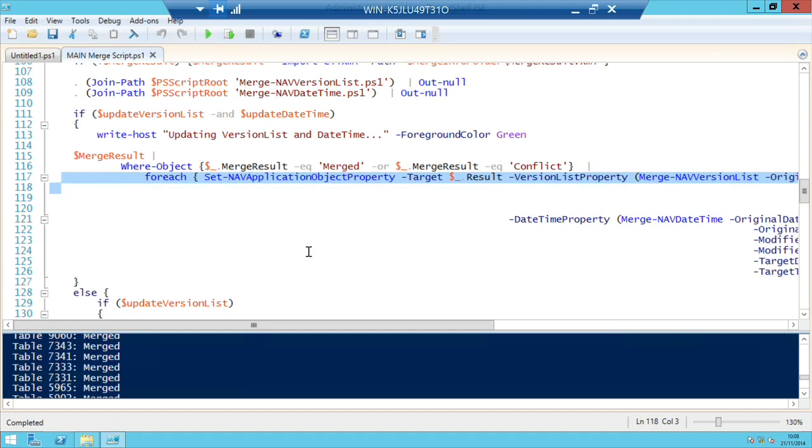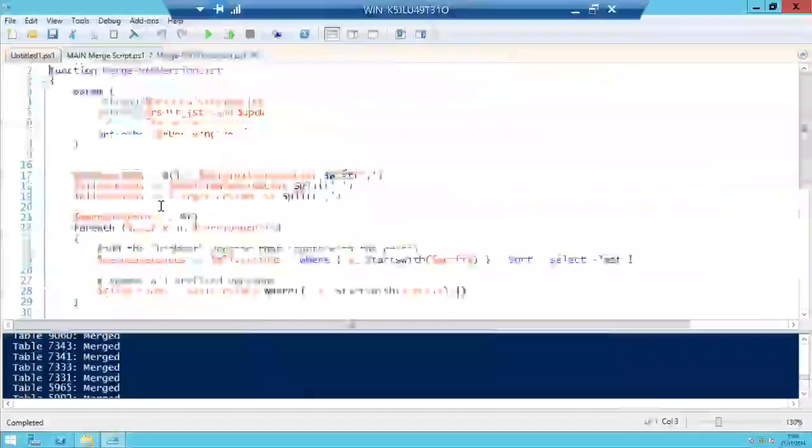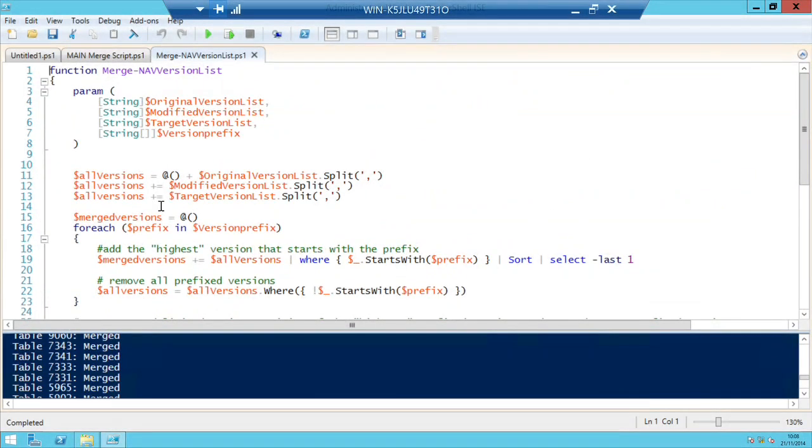This function I already blogged about. You might not have read it. It's already on the blog. But it's quite a neat function. It is neat because I didn't write it myself. This is actually provided, as far as I know, by Microsoft. And this is kind of a neat way to work with arrays, actually.